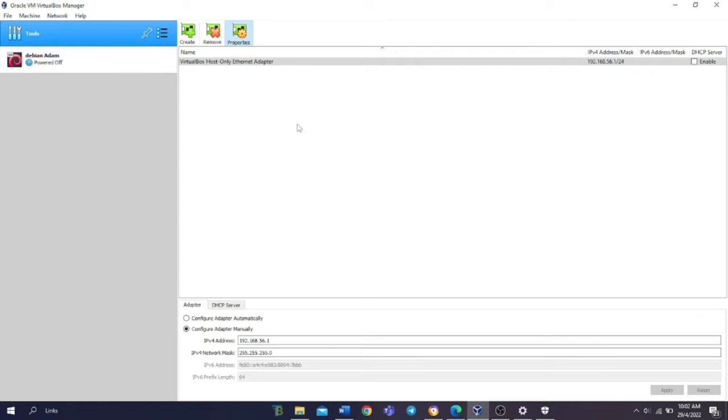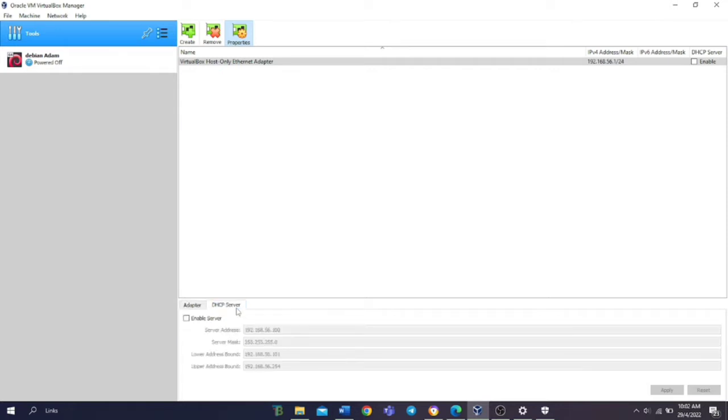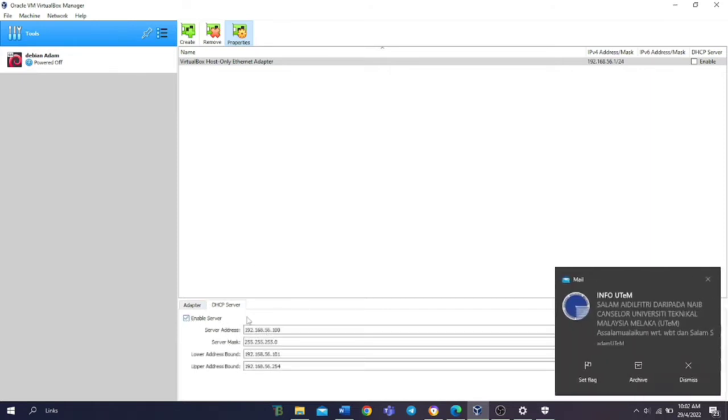As shown in the question, here we have the IPv4 address, which is our Linux server address, and we have to go to the DHCP server. Look, the server is disabled, so we have to enable it.